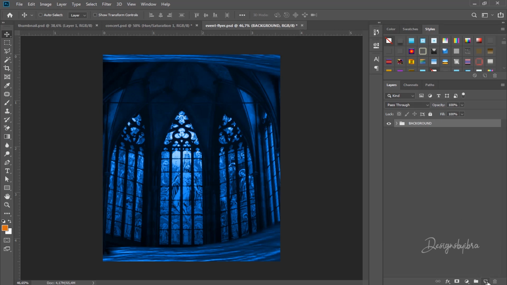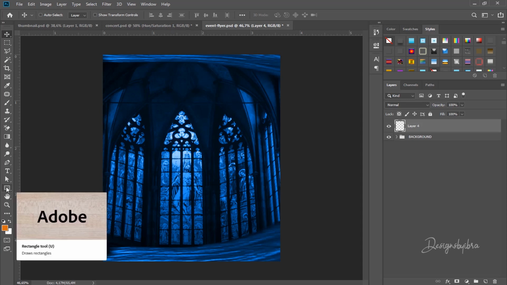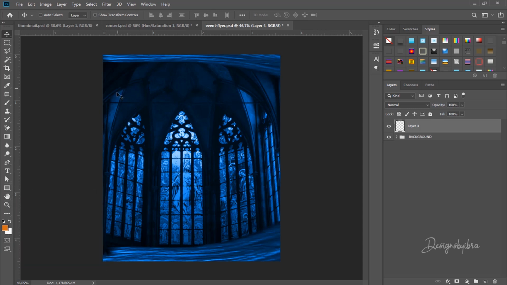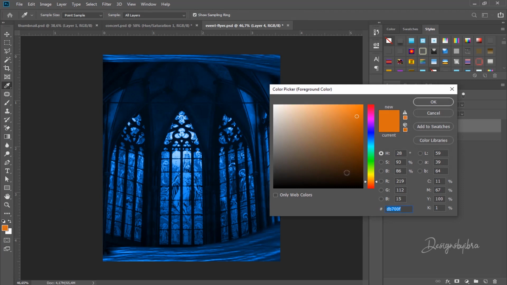Let's create another layer here. Now we can create those sidebars that we saw in the final flyer. So let's create a square. Let's change the color first by double clicking here.